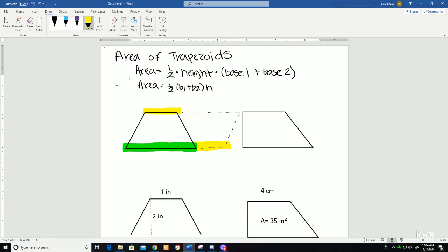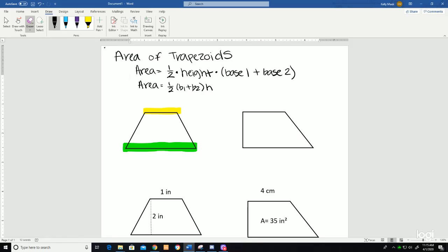Now, where that 1/2 comes from is because we only have one trapezoid, okay? There are two trapezoids right here. We only want to know the area of one, so that is why we have to cut the whole thing in half. So area of a parallelogram, remember, was area equals base times height. Base right here times our height, which is over here. Okay, that's where this formula comes from, and we're cutting it in half because we only want to know the area of one trapezoid. All right, so let me erase this extra trapezoid here so that it doesn't confuse you anymore.